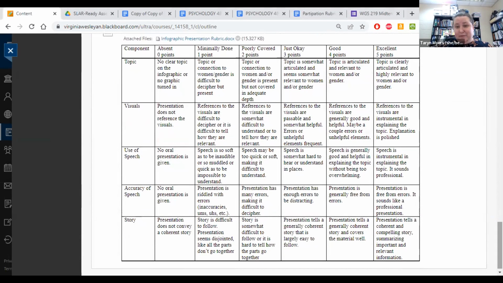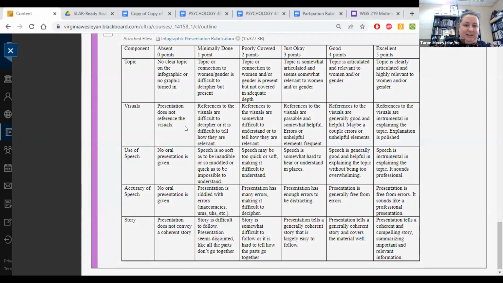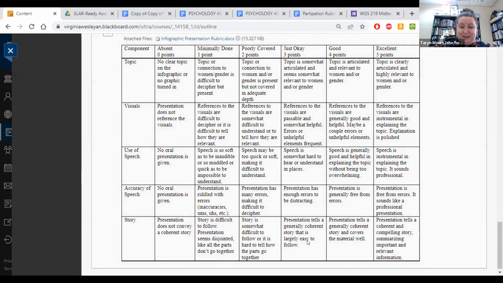This is an uncommon one that everything is equally weighted, but oftentimes I might have the visuals be weighted more. And in that case, I would just have, within the box, like, okay, this is worth 1 to 2 points or 1 to 4 points, things along those lines. And that's actually easier to do on Blackboard than it is in this case. So I'm not going to steal Maegan's thunder, but she'll be able to show you how to do some of that. And Joyce has an example, which is great too.